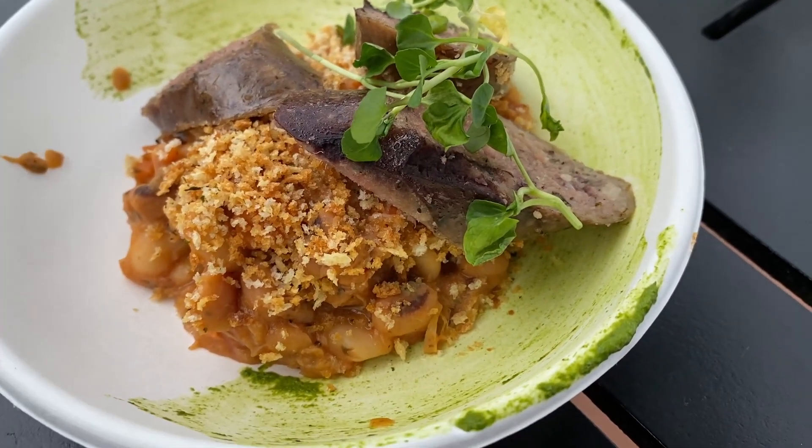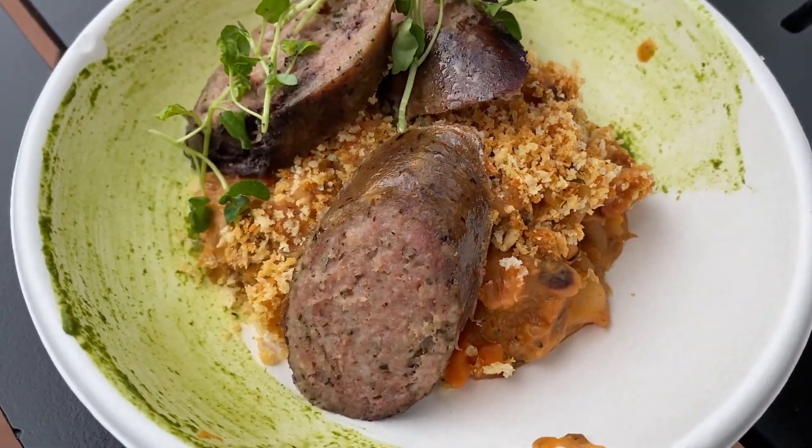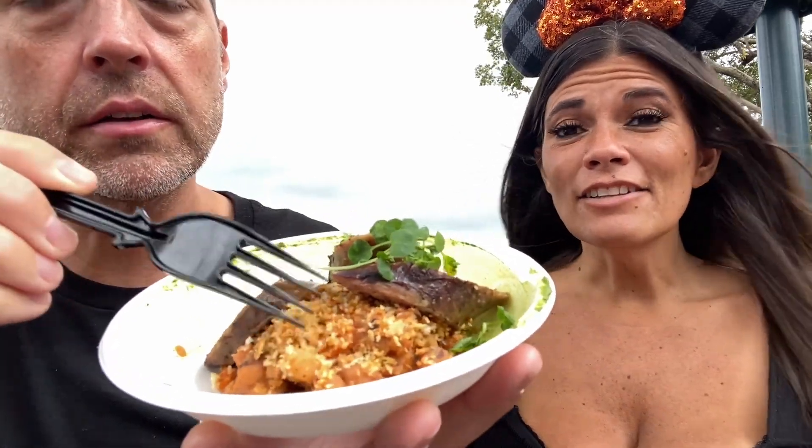We are trying our last dish at the Germany Pavilion, which is called Pastoral Palette, and it's the wild boar cassoulet. It sounds interesting — listen to what this thing has in it: a duck confit, a ham hock, and a wild boar sausage. It sounds kind of weird to me, but it actually kind of looks good. She was like, I'm not trying that when she heard it, but once she saw it, she said maybe. I don't know what this green stuff is on the outside here. I read all the ingredients but we'll see. Let's dig into this.